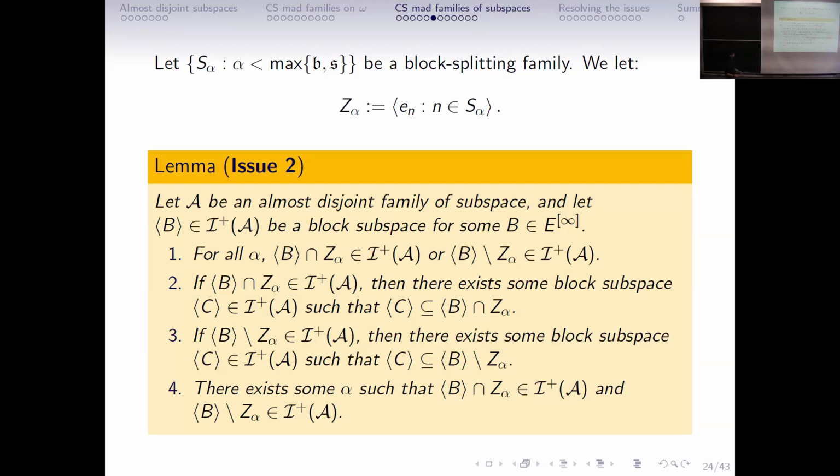And number 3 is worse, right? This is not even a subspace. This is B minus a subspace minus another subspace. But again, we can refine this set into some block subspace while staying positive. So what this means is that essentially we can use this lemma while assuming everything is a block subspace. It's dense, kind of. Okay, so we have this main lemma.